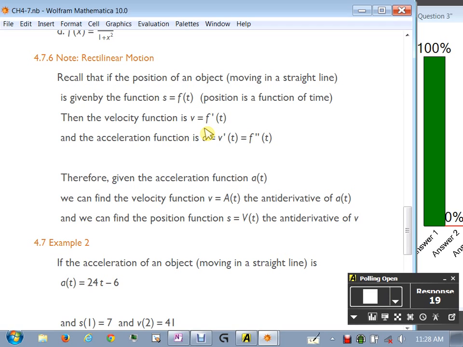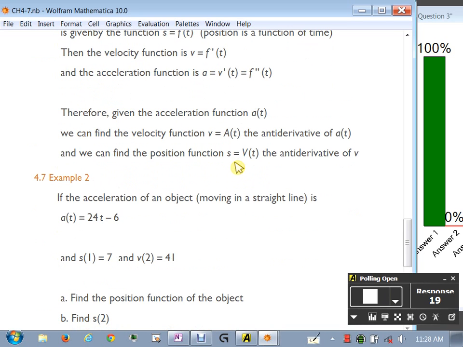So you know the position of an object moving in a straight line at every point in time, you can take the derivative to find its speed, or velocity at every point in time. You take the second derivative of the position function, and you have the acceleration function. So that's how the derivative works. Start with position, derivative is velocity, second derivative is acceleration. Well, here in Cal 2, if we're doing antiderivatives, we should be able to go backwards, right? Start with an acceleration function and recover the velocity function by taking the antiderivative, and then recover again the position from taking another antiderivative. So that's what this is saying.